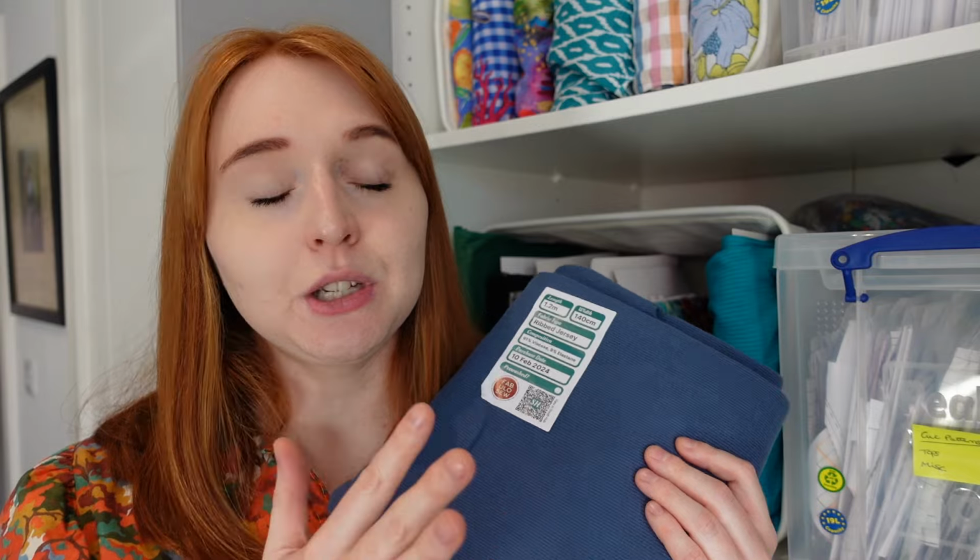Let's see, this, should I just destash this? Maybe I should. Like I said, I'm not very good at wearing or making things repeatedly in the same fabric. So I've made a top in this. I bought more fabric, so at the time when I bought it, I wasn't sure if I was going to do long sleeve or short sleeve. I ended up making a short sleeve t-shirt, which is really nice.